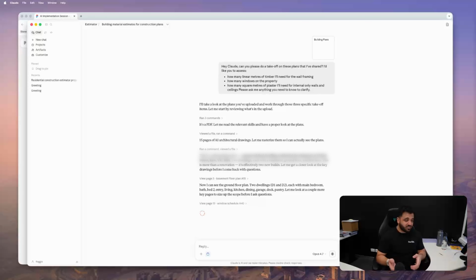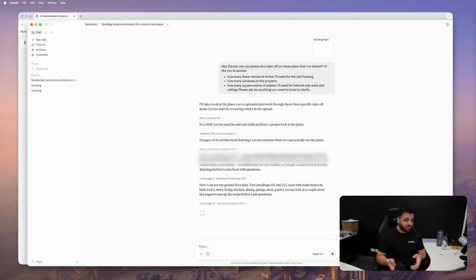Right, so here we go, it's reading. Now let me work out the takeoff, I'll do my calculations carefully and build the spreadsheets. This is the most wow part. Usually when we take people through this and they get to this point, they're like, holy shit, this thing completely understands what we do. And we're only in the chat element here. So I'm going to let this calculate and then I'll check back in once it's done.